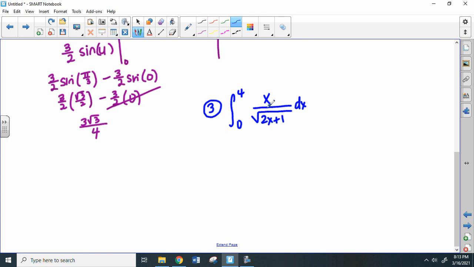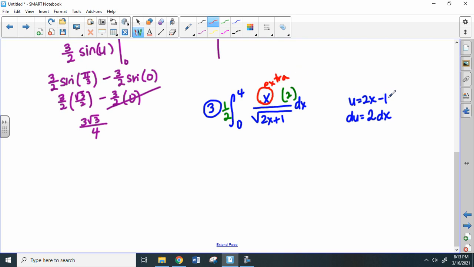All right, so I see a radical on the bottom especially, right? And so what's under the radical? Let's see if that's going to be my u. All right, that would force du to be 2 dx. I can definitely compensate for the 2. I have the dx, but I also have extra.